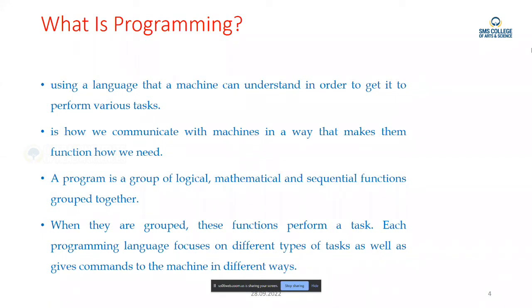The computer has a translator. This translator converts your programming language, written in English, into machine code and does the process. According to the statements in the program, the computer does the process. Finally, it produces the result.